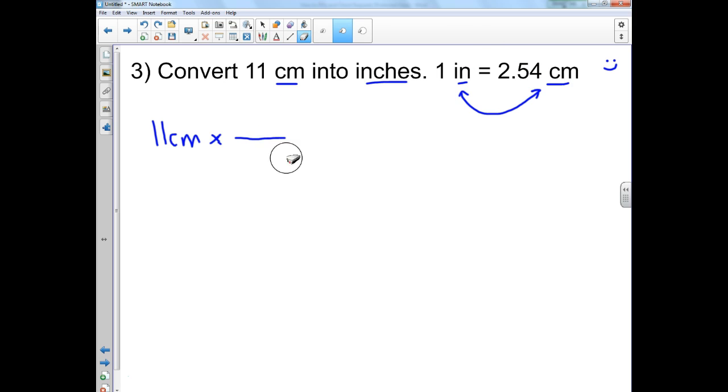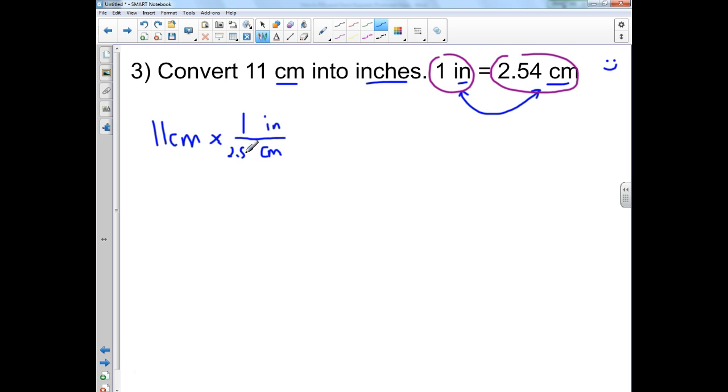Okay, that's great. So we can get rid of centimeters and change it into inches because we know how many inches equal how many centimeters. We can write a fraction equal to 1 straight away. What is that fraction? Well, the equation says 1 inch is equal to 2.54 centimeters. Now I've got a fraction equal to 1. Moreover, centimeters divided by centimeters is 1, so that goes away. Times 1, that's not necessary to write. And I'm left with inches, so I've gotten it right into what I wanted.